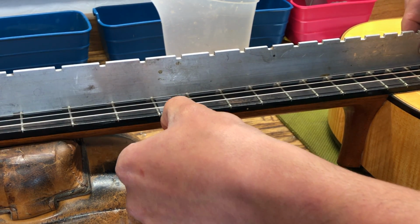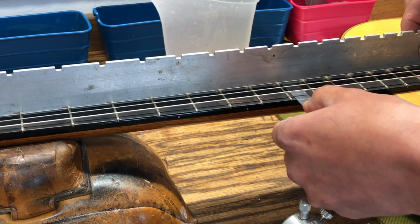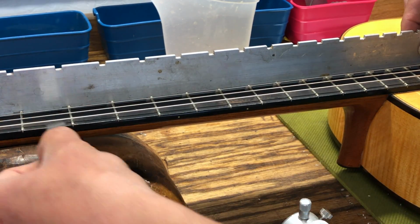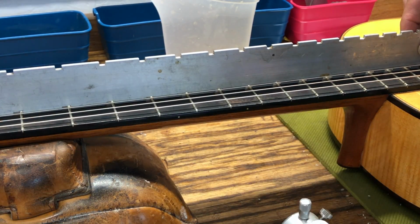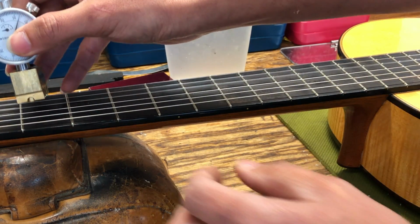Can almost see what there goes. 15 thou. At the 9th, I can get a 15. Stops there. So you definitely have excess bow. And let's look at first position.